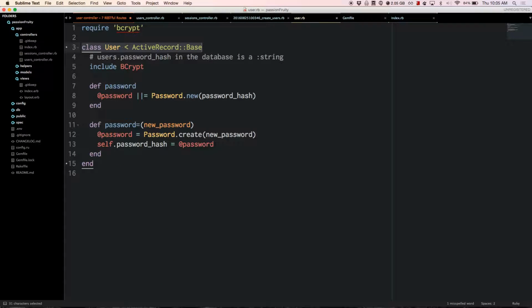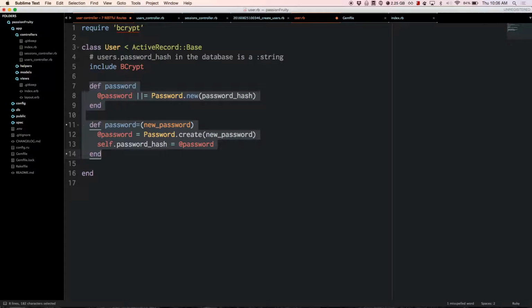So same class User inherits from ActiveRecord::Base that we had before. We're including into this class the bcrypt methods. And then these are the two methods that bcrypt gives us, password and password equals, which is essentially the setting and the checking of the password. We won't get into how the nuts and bolts work here. I will tell you this, bcrypt sort of messes with the way that it checks equality, like the way that Ruby would check equality in a standard fashion.